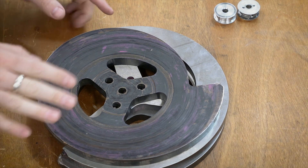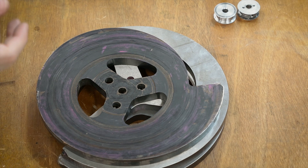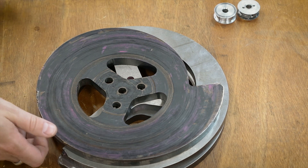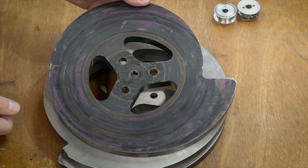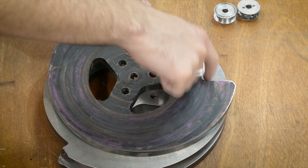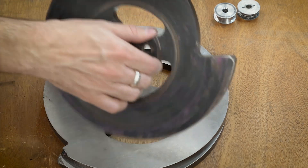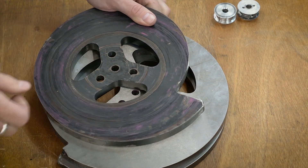The last thing I want to talk about for the weapon side of things are the weapon discs. I currently have three discs and also the bar, but I'm not going to mess with the bar right now. This one's nasty — it has the largest tooth but it's actually one of the lower kinetic energy ones because it has less weight on the outside due to the large cutout. This one's the heaviest and also the thickest.